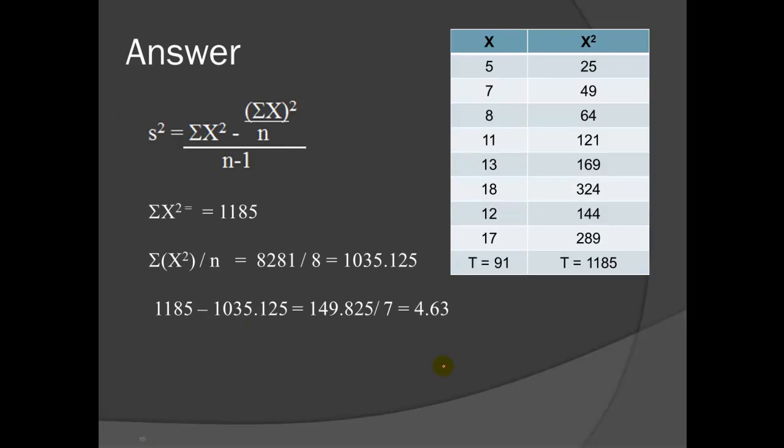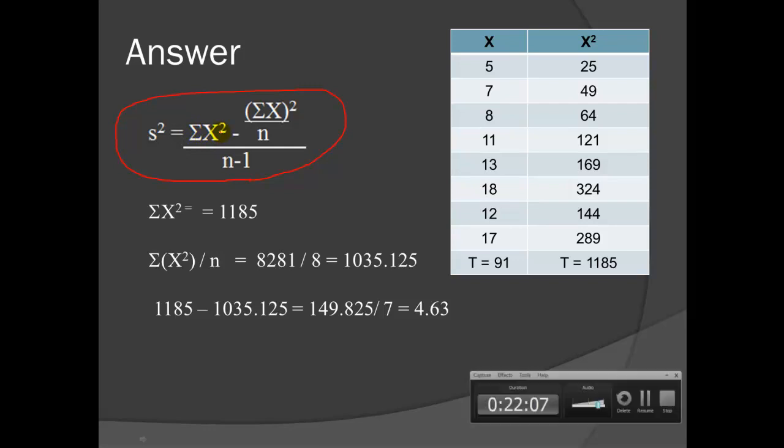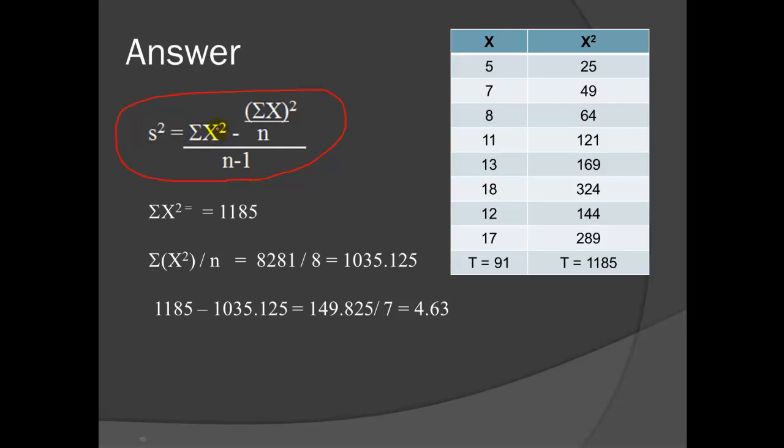Okay, hopefully you took the time to do that. But okay, here's our second formula. The reason you might use this one is that if you have a pretty big data set, it's actually a bit quicker sometimes. What this essentially stands for, we need two big things here. We need to get the sum of x squared, and the sum of all of our x's, and square that value.